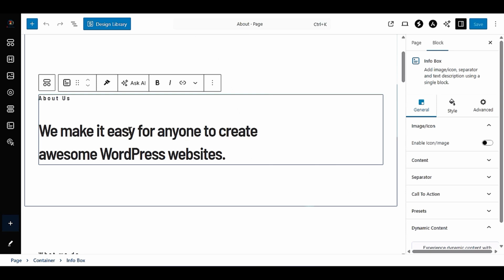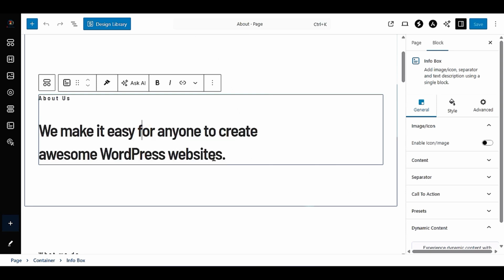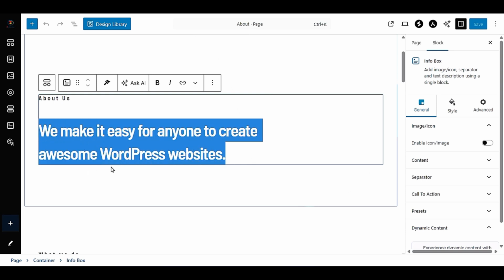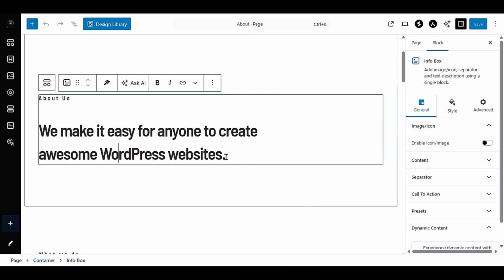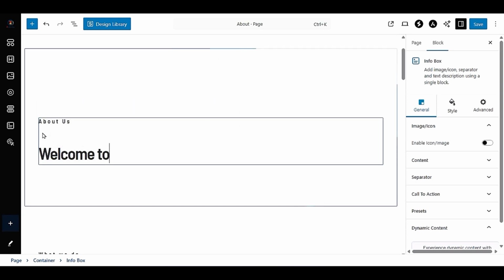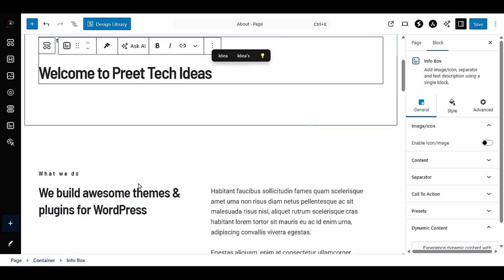Click on it, or click two times, or select the title with the mouse. It's easier than Elementor. If you want to make changes, just select normally with the mouse and start typing. Example, welcome to Preet Tech Idea. This is how easy it is with a block editor.